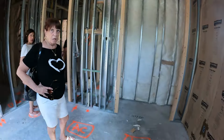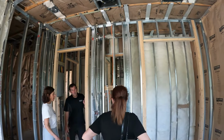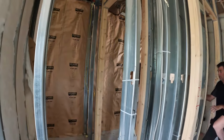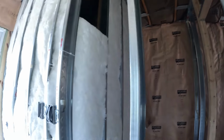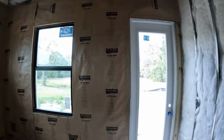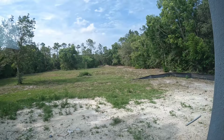Oh, this is a gym. Why? Just feels like it. Well, I guess you wouldn't have a closet in the gym. I don't think you were even making it a bedroom. I think he's just keeping it as a gym. This is laundry, water heater, storage, stuff like that. Okay, bathroom. And then that's like an exterior closet for storage, because there's going to be a pickleball court out there with the golf hole. So right over here is going to be their sports court, and then back there.